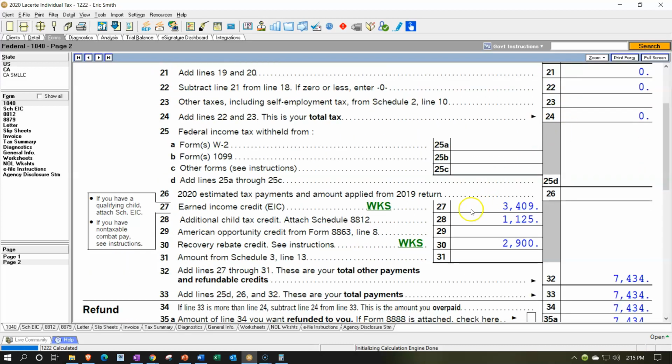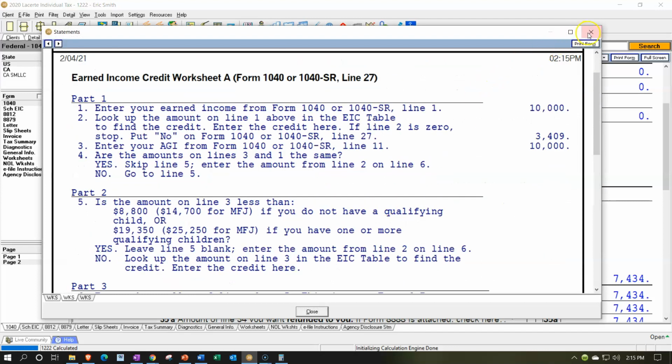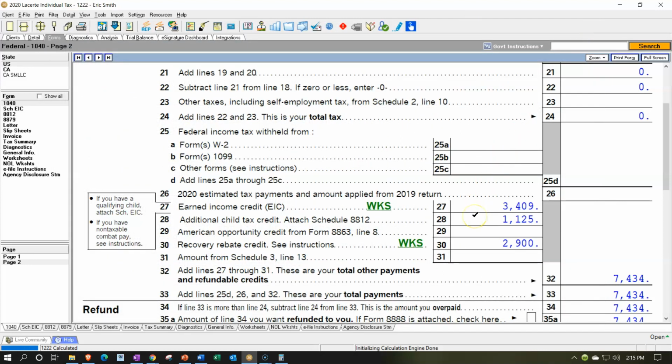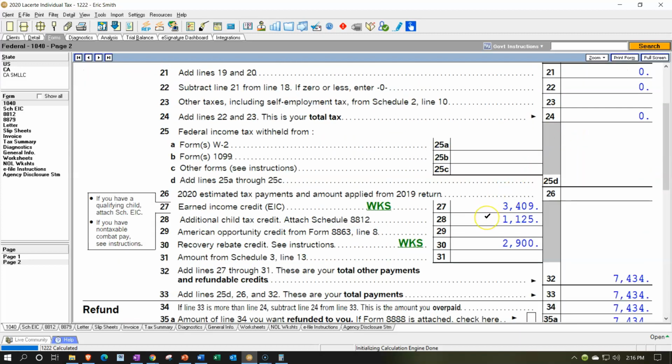But you may then qualify for the earned income tax credit. Again, I'm not focusing in on the earned income tax credit, but if you look at it, it's complicated. It's a bit complicated because it's based on your earned income. And then we're focused in on here, which is going to be the recovery rebate credit. But also just note that you have now the additional child tax credit, which is also a refundable credit. This is the refundable portion of the child tax credit, which would be normally up here. But now it's going to be down here because our tax liability is zero. But once again, we still get a benefit even though it's at zero.